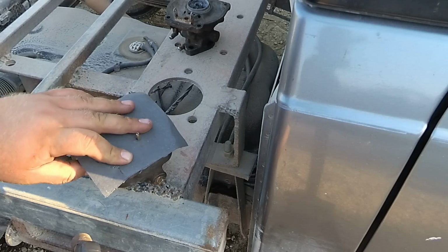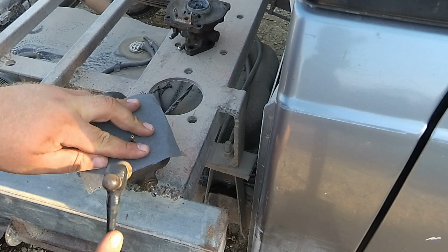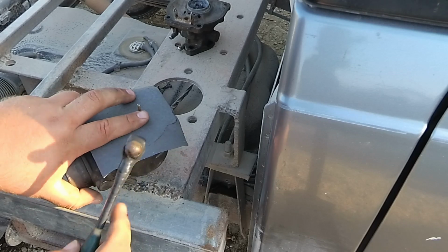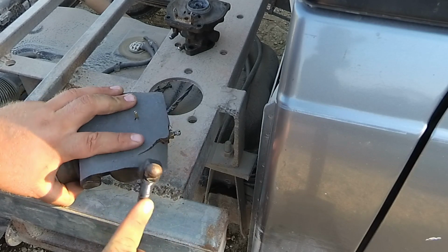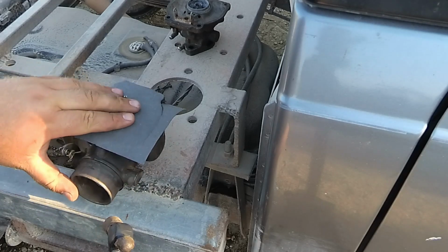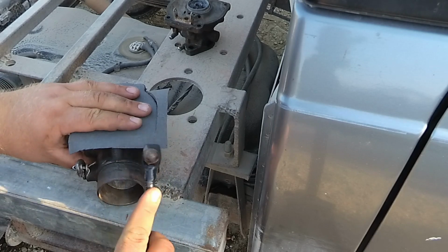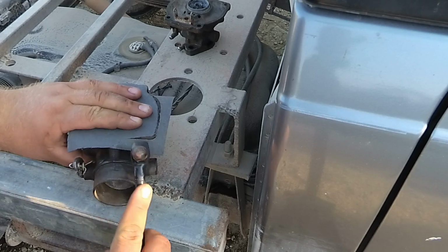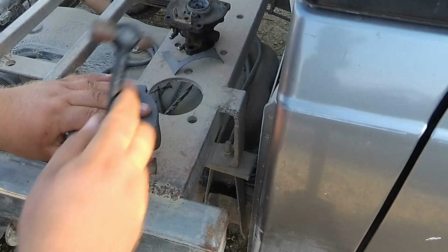This is a cast iron carburetor. Be cautious if you have an aluminum carburetor. And as you come through and tap on it, you just kind of hit and brush down on the corners and see how it lightly cuts it. Then you just keep going, and just make your way all the way around it. And you just take off all of the excess gasket.